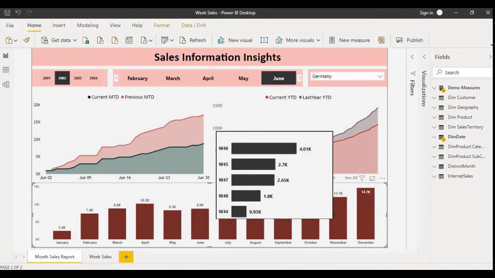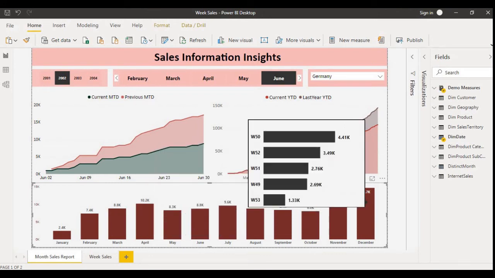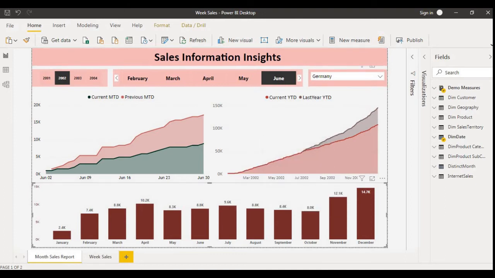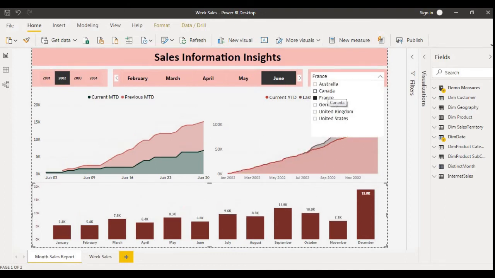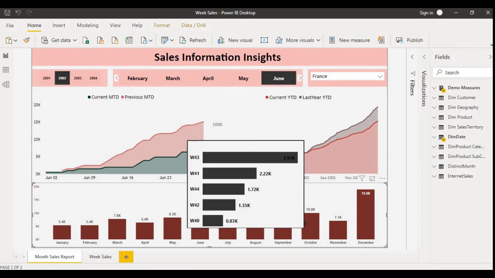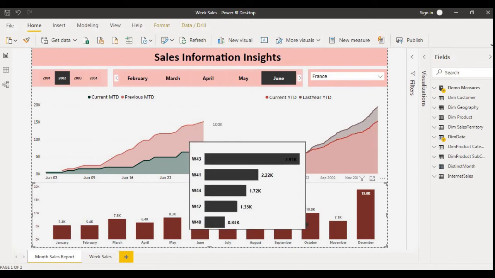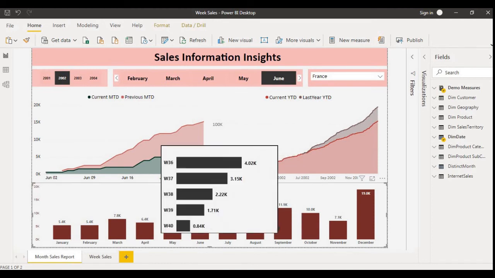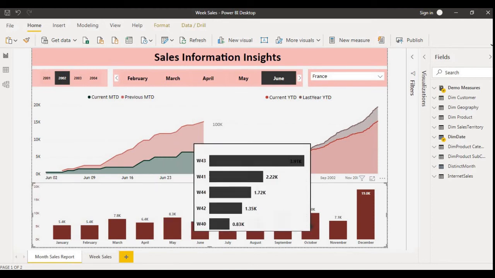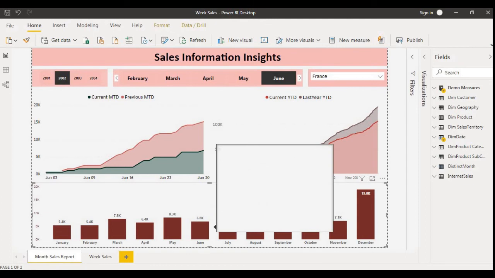Each week we can display very dynamically. We can even change regions. If you want to say France, in 2002 France, for each month what are the week sales, which week is doing more, which week is not doing well.